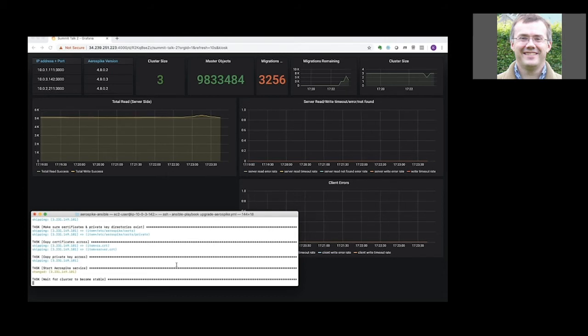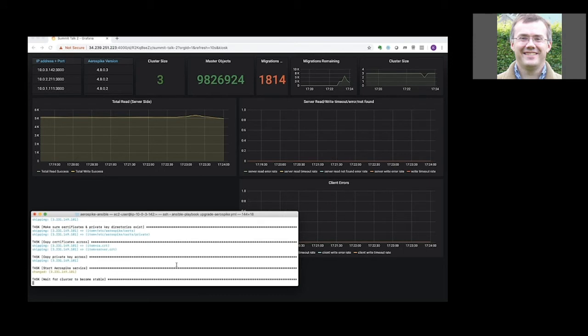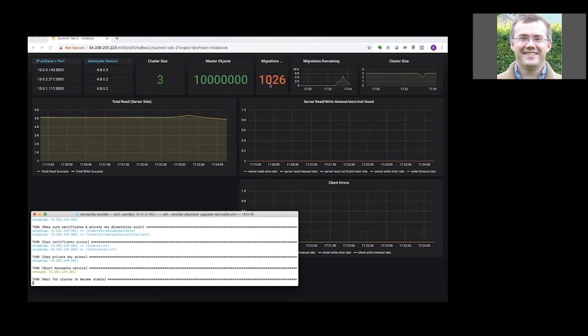By default, Ansible will work against a collection of hosts in parallel, but you can tell it to work serially, which is what we want to do here. So we're specifically waiting till the migrations drop to 0. And this will be quite fast because all that needs to be migrated in the cluster are what are called delta migrations, simply the changes that occurred with respect to node 3 that need to be migrated back to the node that was taken down.